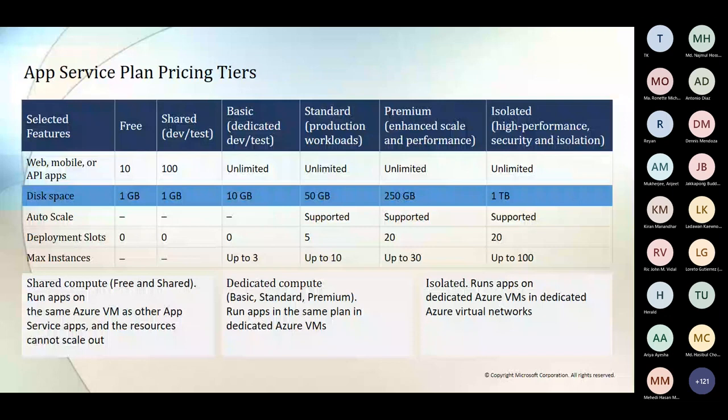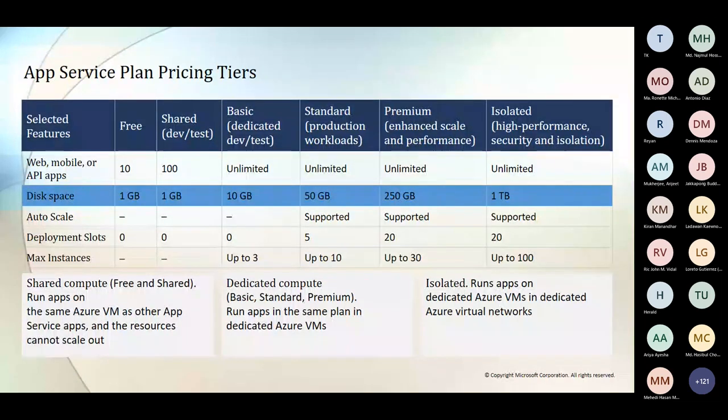And if you go for Basic, then the others will be unlimited web, mobile, and API apps you can put. Shared has no auto scale, Basic has no auto scale, Standard, Premium and Isolated have auto scale supported.